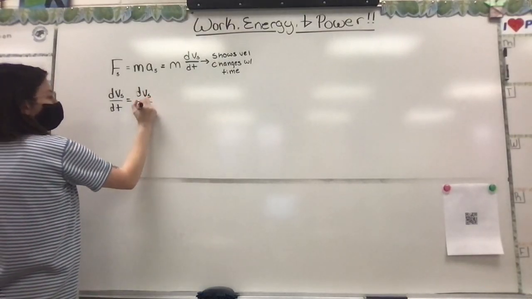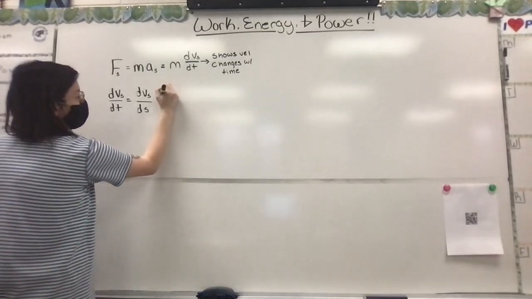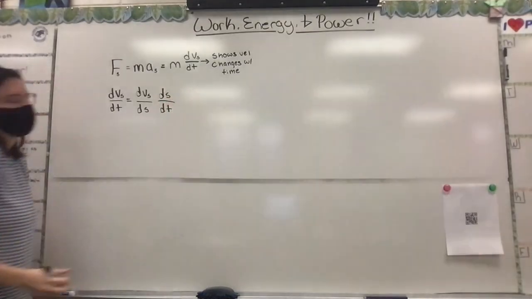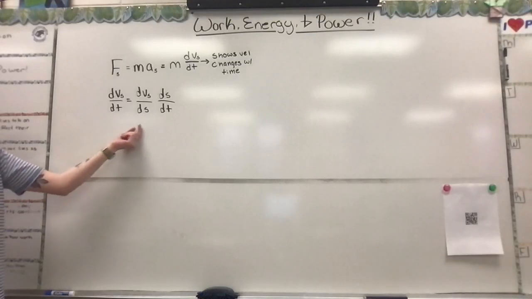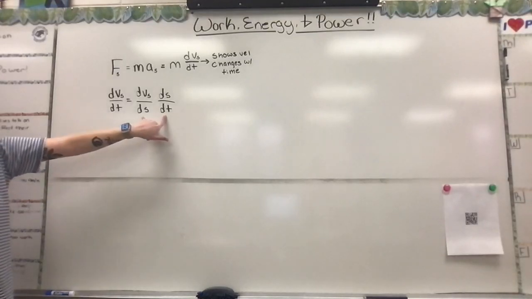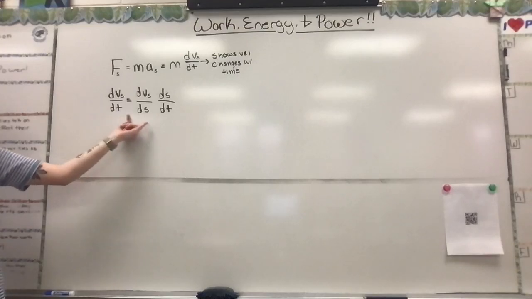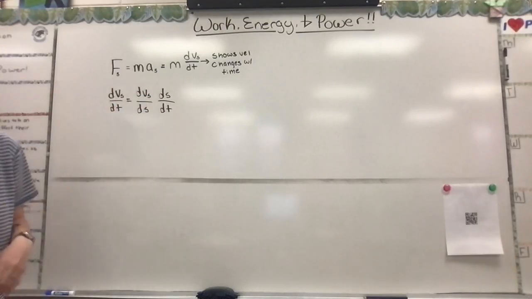So the derivative of velocity with respect to position times ds over dt, that's what I told you guys, it's our overall direction, right? You see how this is the same thing as this, right? Everybody gets that? Because what would happen with these? What would they do? They would cancel, right?